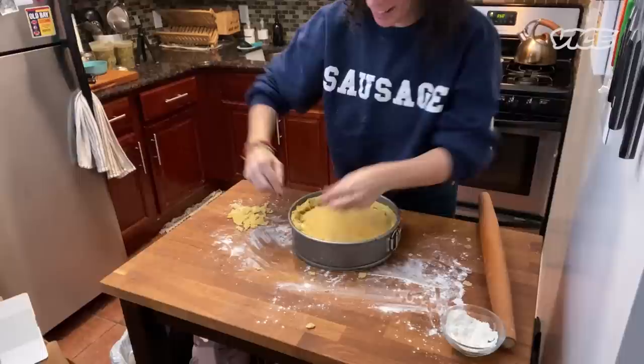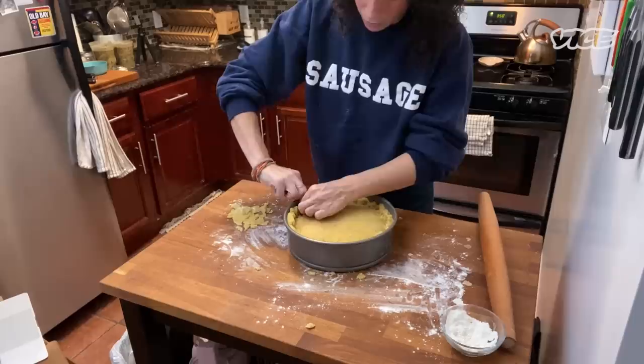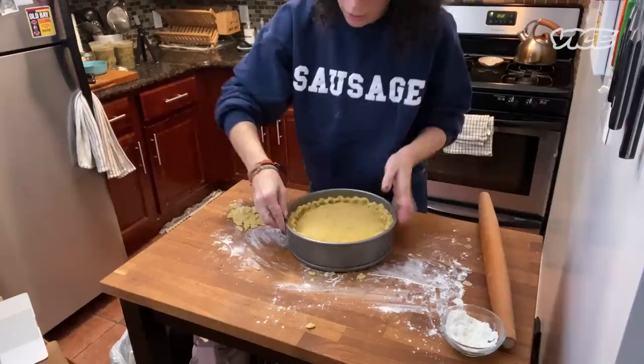Just like that. Store-bought pie crusts are disgusting. If you're gonna make pie, make your own pie crust for sure. I don't know. I mean, there's something very beautiful. I just don't have patience for pie crusts. Like I'm like, okay, we're done here.